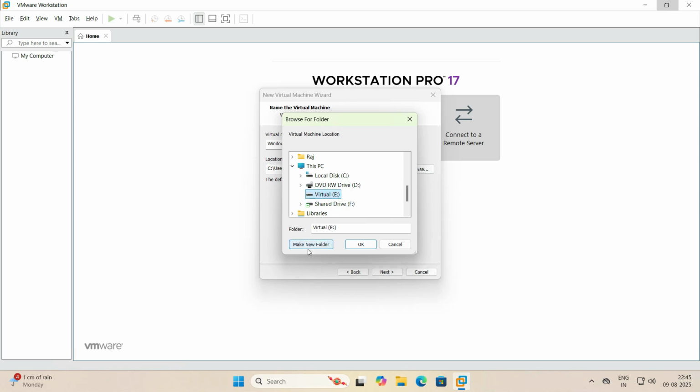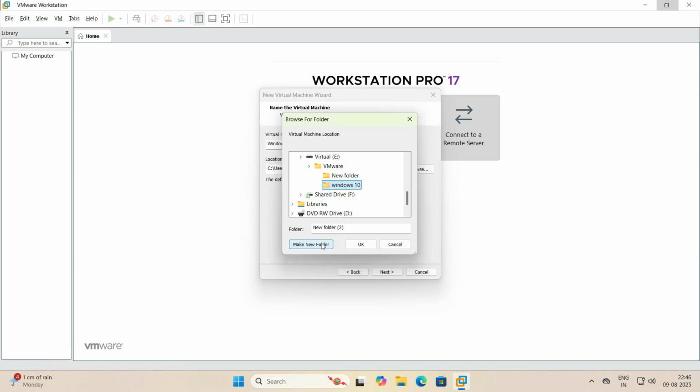I'll create a new folder called VMware, and inside the VMware folder I create another folder called Windows 10.